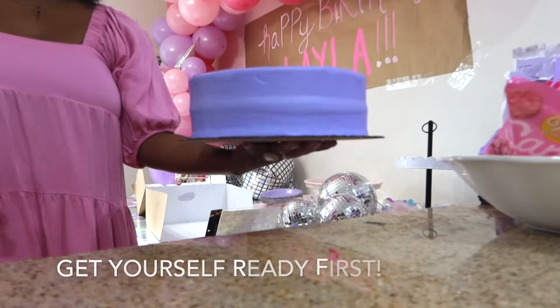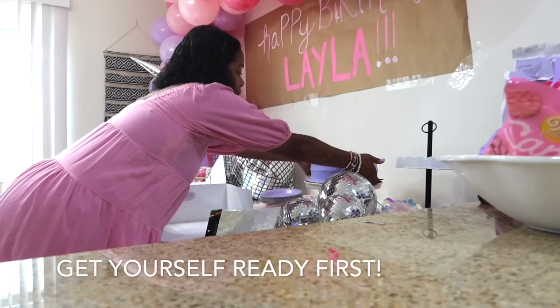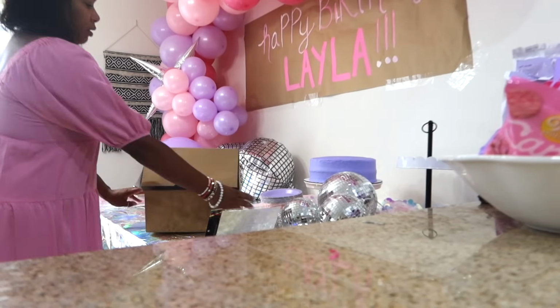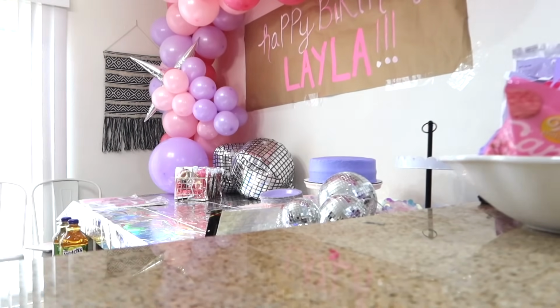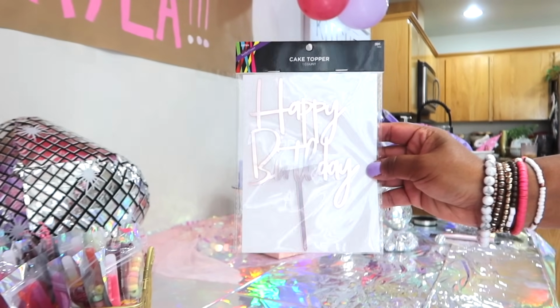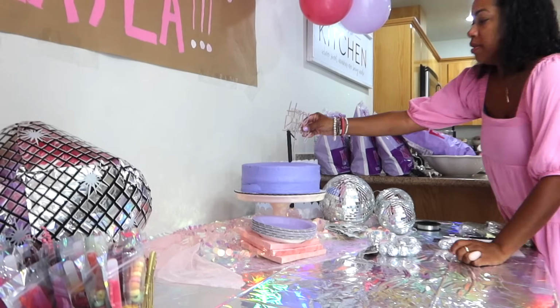Over the years of throwing so many parties and hosting events, another big tip of advice that I can give you is to make sure to prioritize yourself and get yourself ready early on in the morning. Layla's birthday party started at 1. I got myself ready at 10 in the morning. If I was even smarter than that, I would have started getting ready at 7 in the morning, right when I woke up.